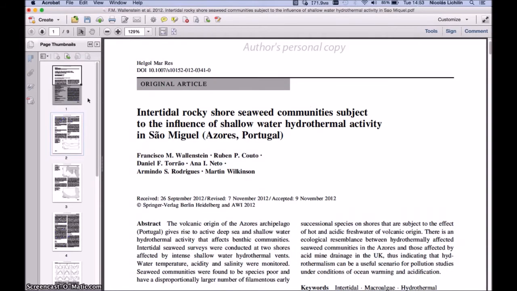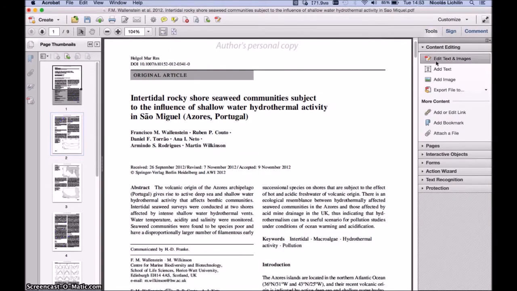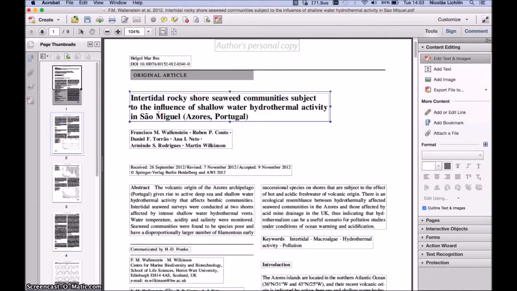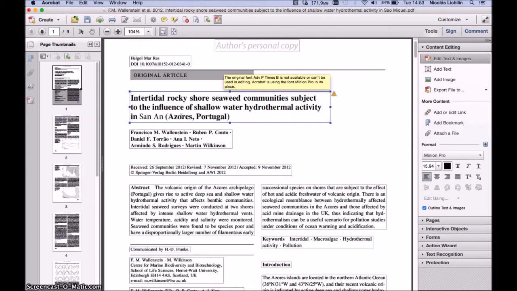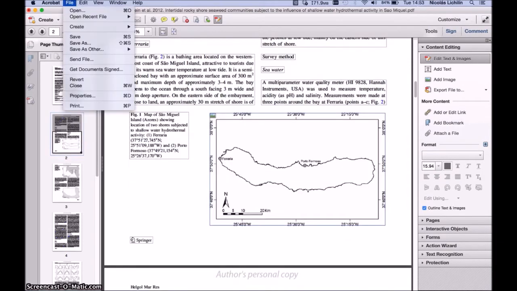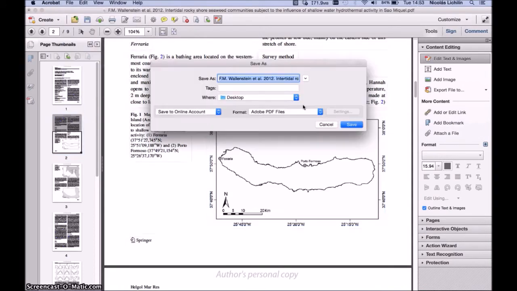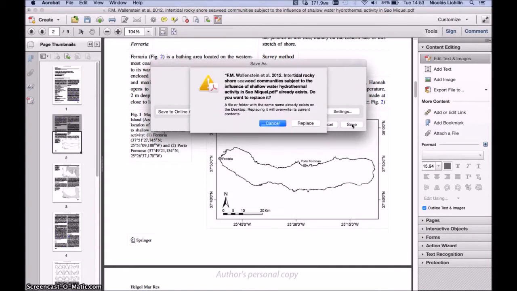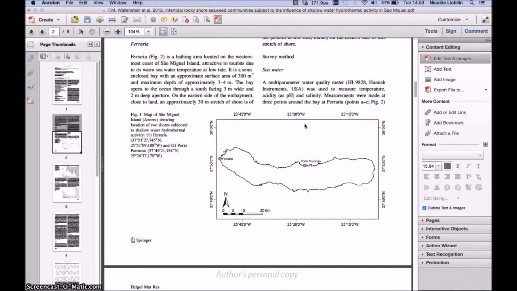As you can see, you can just select pages and delete them right away. You can open a tool to edit the text and images. As you can see, all the text is in neat little boxes, which you can edit as you wish. Adobe Acrobat is a great program because it retains the format, even the images. So then once you're done editing, you can save it as a PDF-A file, which restores the ISO standard that was lost when you enabled editing.